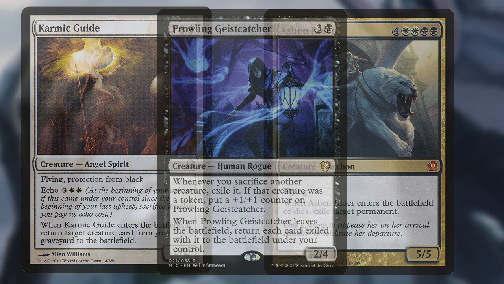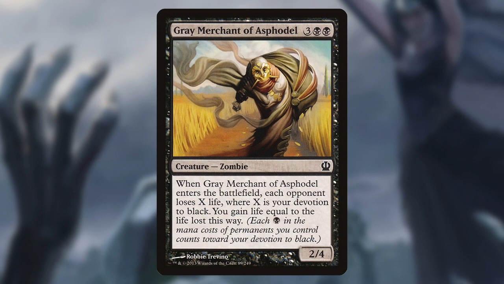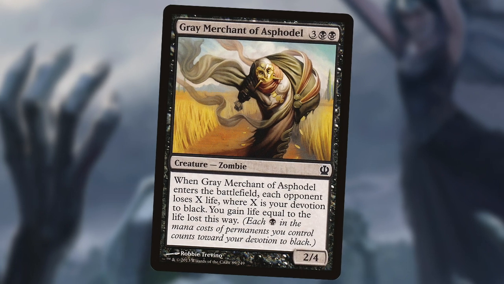Mass Destruction not really your goal? That's okay. Replace Ashen Rider with Grey Merchant of Asphodel, and you're killing everyone with damage. The fair way.